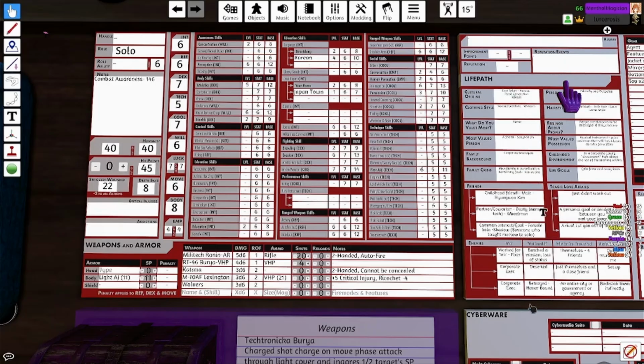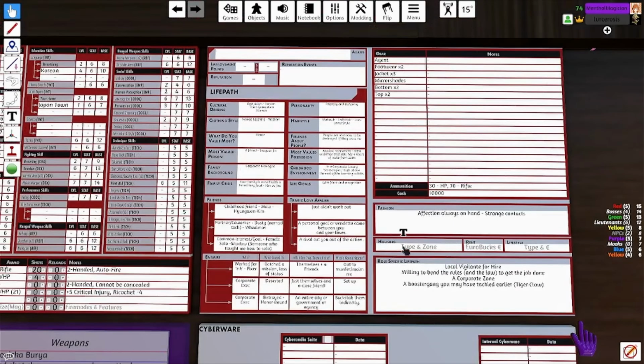So here where we have our housing, what we want to do is put a generic pre-pack where it says lifestyle. Yes, we want to put a generic pre-pack and 300 EB. And that's right above where your role-specific life path is. Right here, bud. Oh, thank you. No problem. And that goes under lifestyle. Gotcha. That is 300 EB, eddies, or Euro dollars.